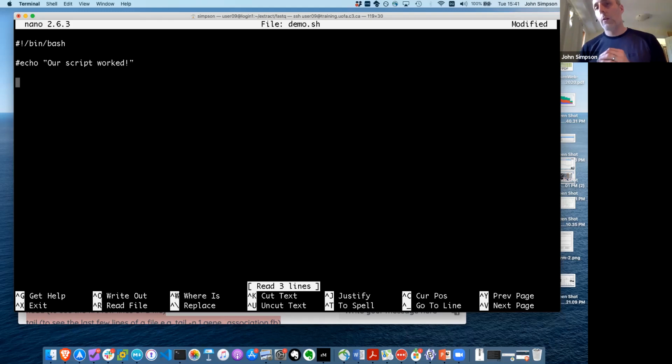The first thing we want to do is we want this to be able to do what we were already doing on the command line, right? You might be able to copy and paste it from what you were doing.